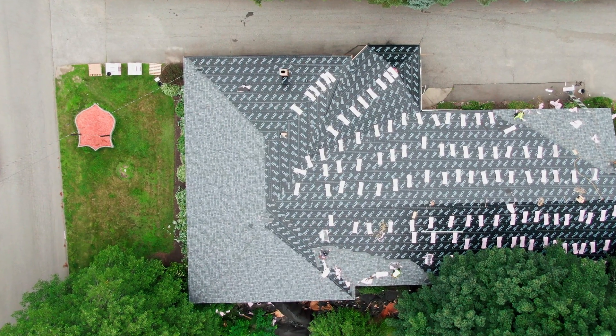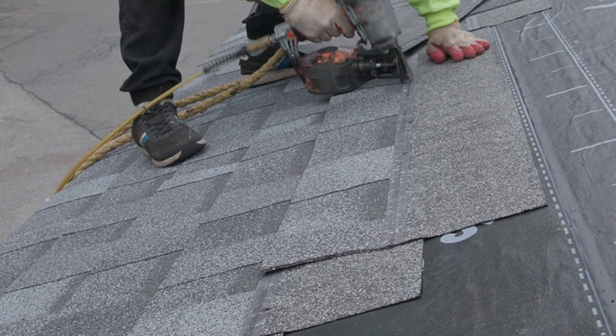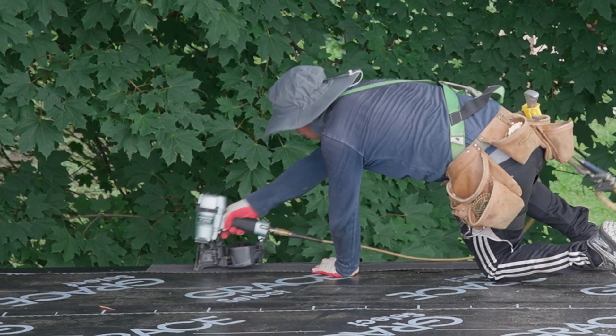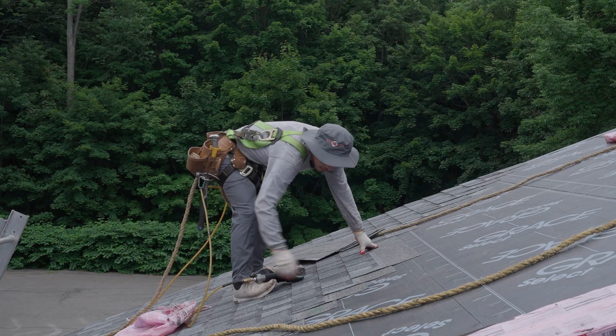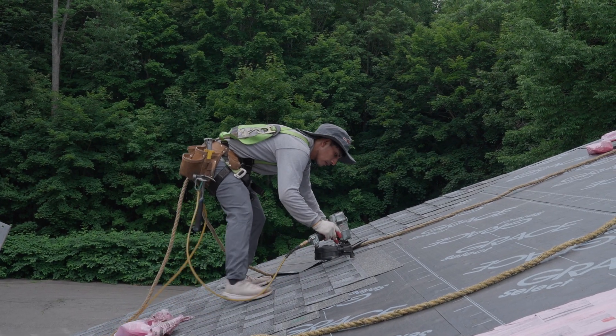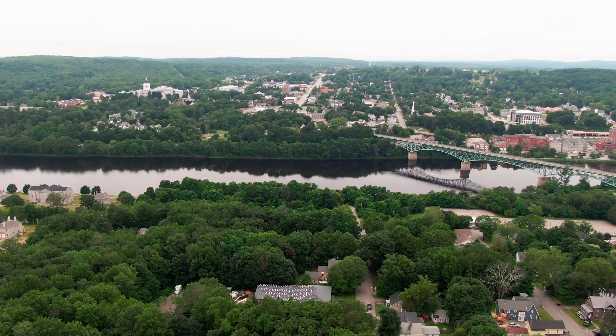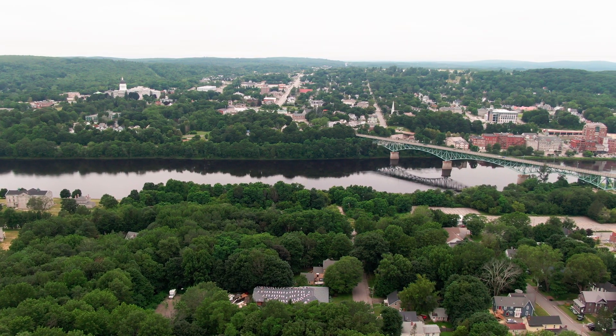Today we're going to be installing Owens Corning True Definition Duration shingles — they're a top-of-the-line shingle. Owens Corning used pieces from each of the top brands in the shingle industry and put those together to make a superior shingle. Our installers love them. They've got a nice Kevlar strip on them that really holds the shingles in tight, and a high wind rating. What we love about using those Owens Corning shingles here in Maine is that they have a very high algae resistance. High humidity up here, a lot of moisture — those shingles will resist that algae and biological buildup over time.